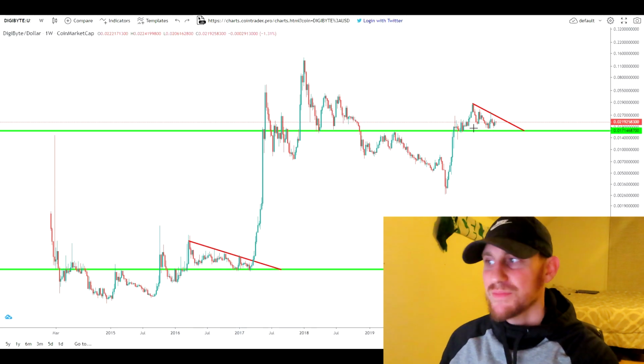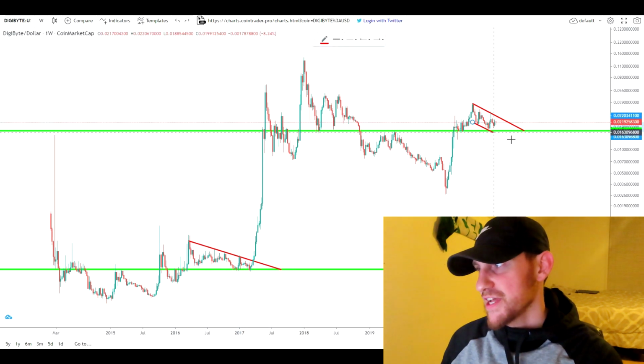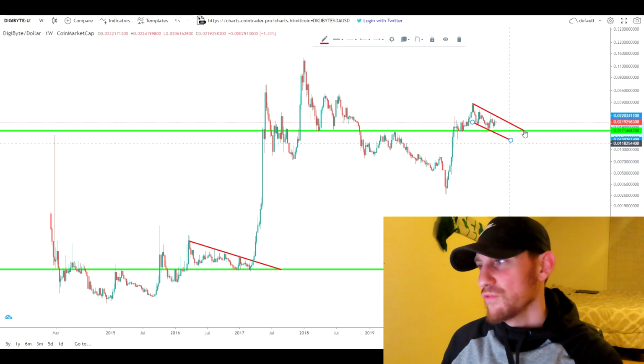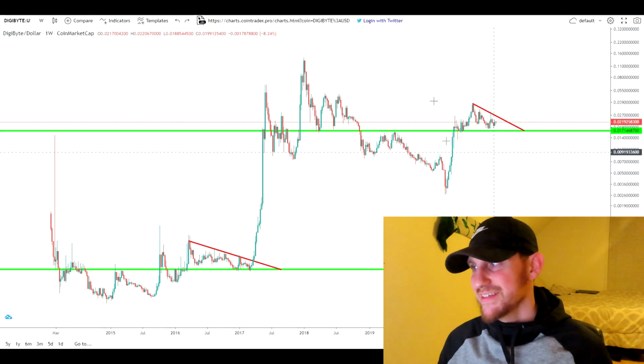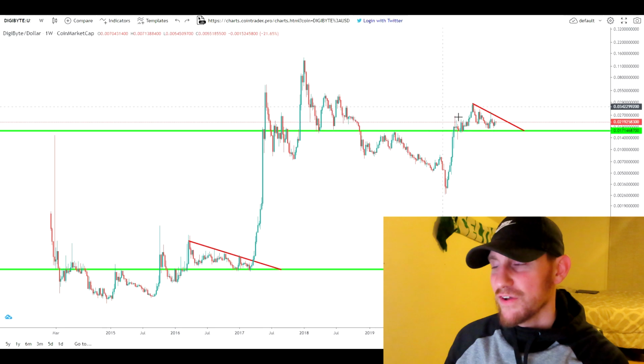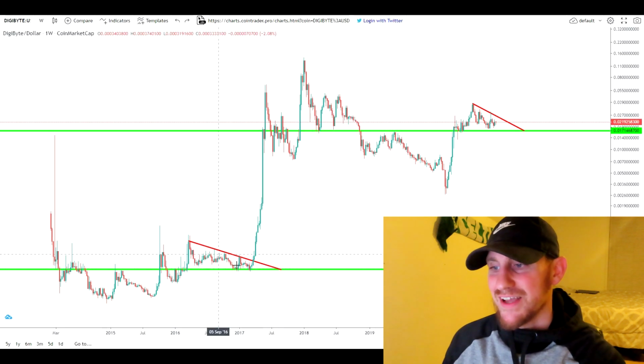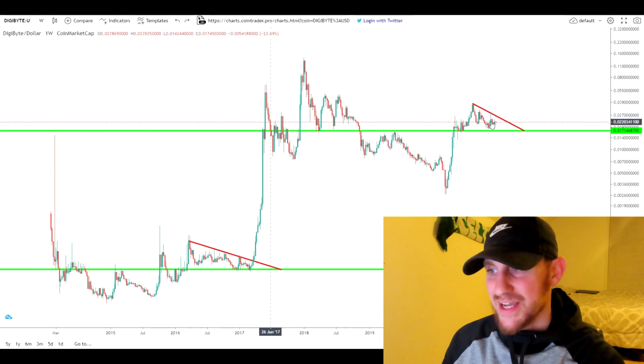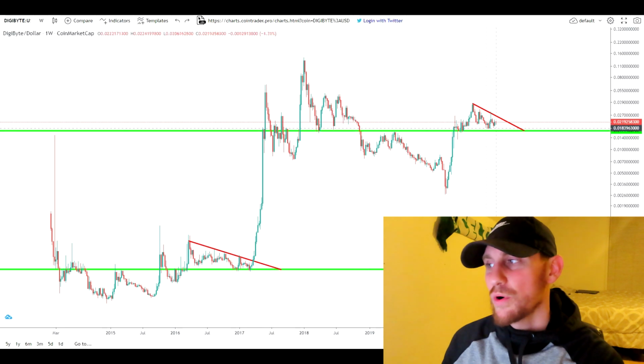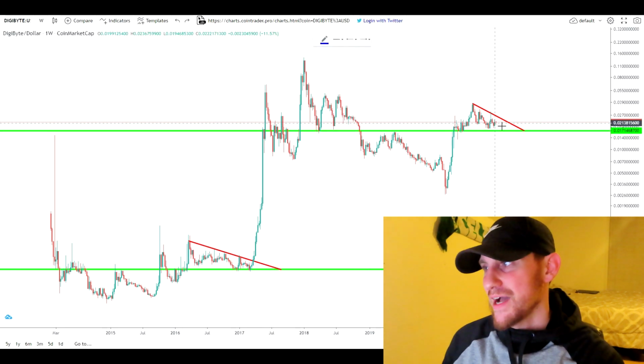And you can draw pretty much the same thing on this price action here, where we're kind of forming this bull flag, or also a descending triangle, whatever way you want to look at it. Either way, I think we're going to go up to the upside, because you guys can see this one ended up breaking up to the upside, and we're forming something very, very similar on top of a very important support line again. So look for this to bounce in here.